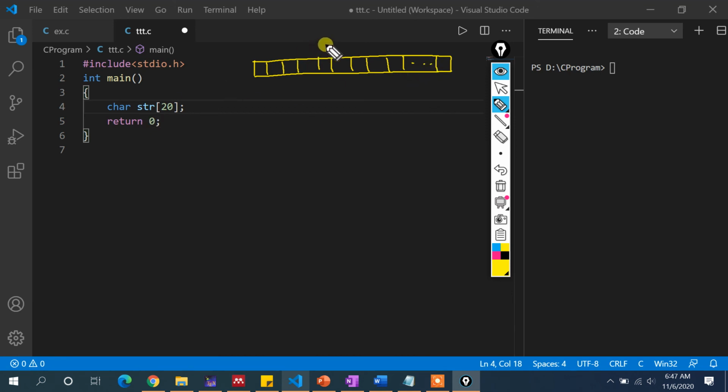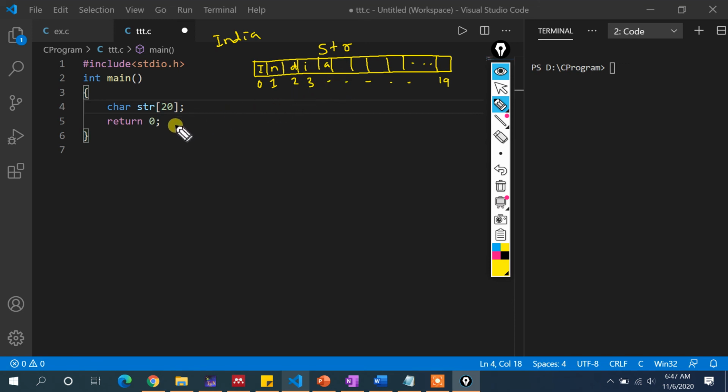The entire name is str, and the first character will be the 0th character, 1, 2, 3 and so on, up to the 19th character. Now whenever you input, let's say, India, it will be stored something like this: INDIA.